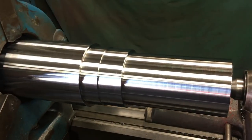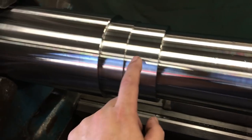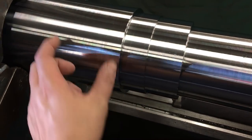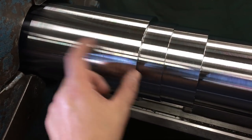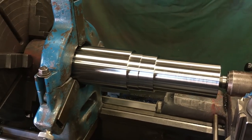Alright, we got one side roughed in. So this is your shaft fit where your coupling goes. We got it roughed. Seal fit, bearing fit. This is going to be the land in between the bearing and the gear. So I got the steady rest set. Ready to flip this thing around and get the other side roughed in now.